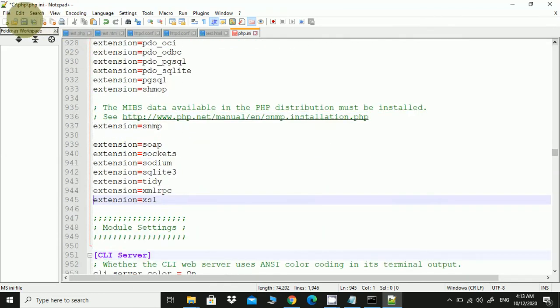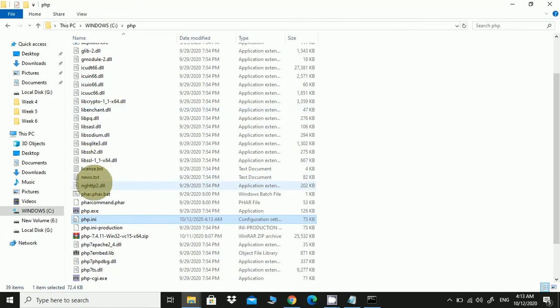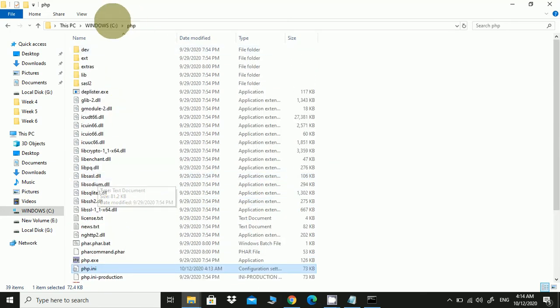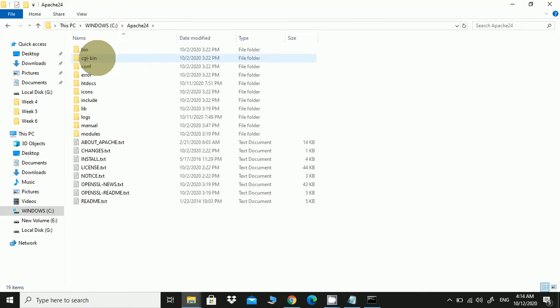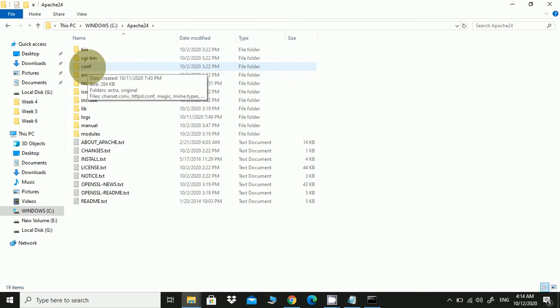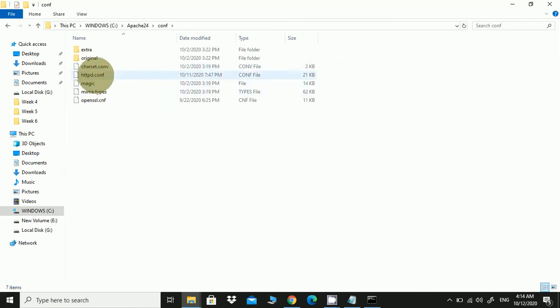We'll save this and I'll close the php.ini file. Now we have to configure Apache to work with PHP. So I'll go to my Apache folder, the Apache 24 folder. I have to go to the configuration folder under that, and httpd.conf, that is the configuration file.